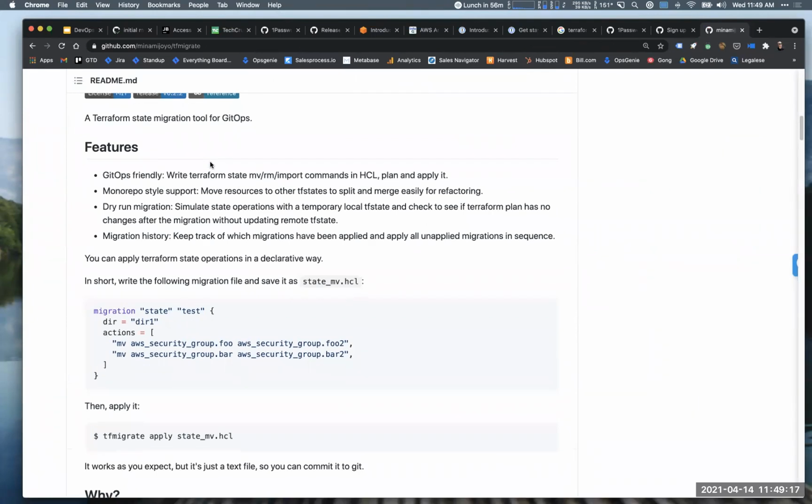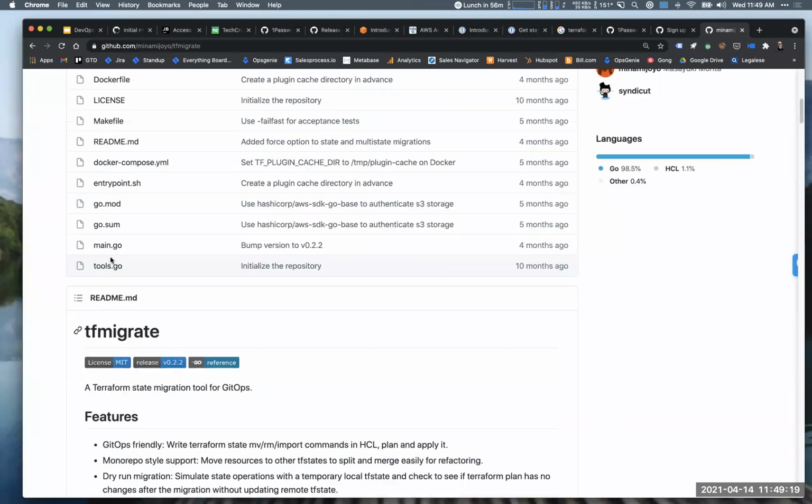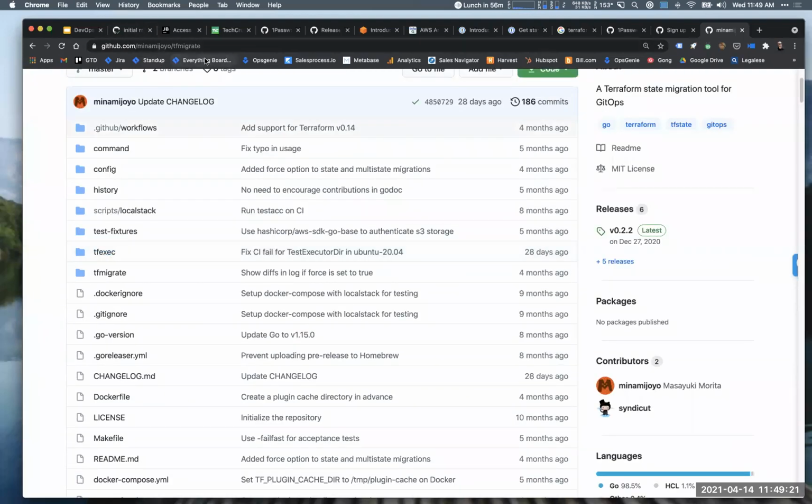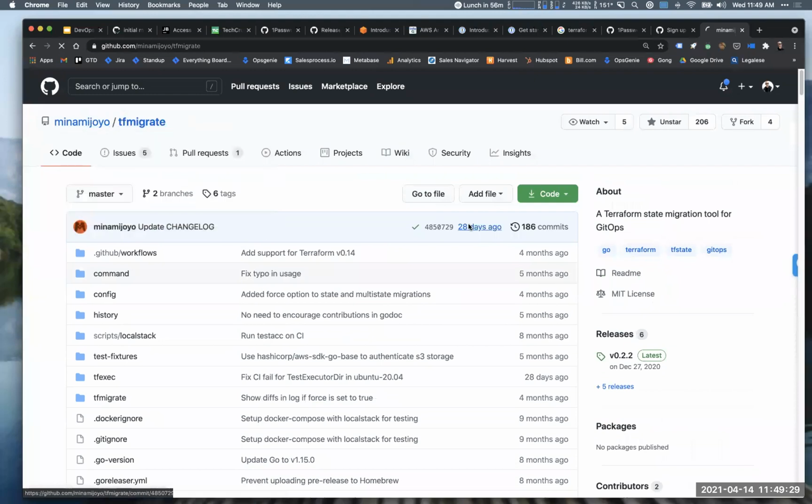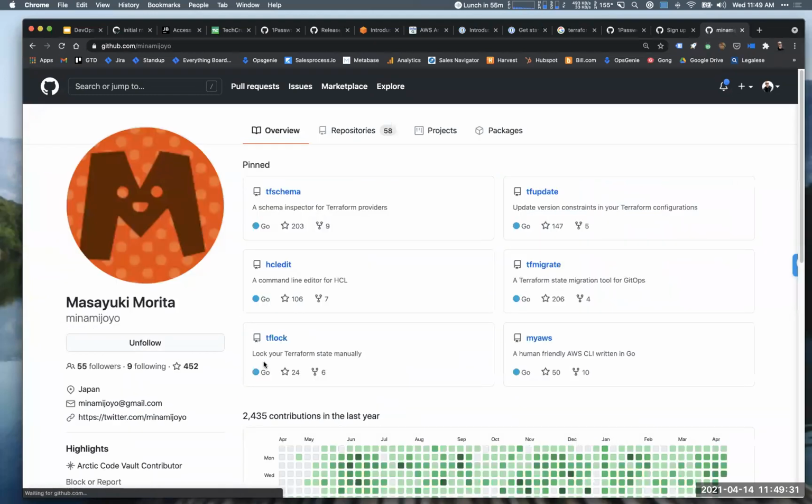Interesting. Yeah. I had seen TF migrate a while ago. This guy, I don't know how to say his name, Minami Joyo, has a lot of really cool Terraform utilities like TF edit, TF lock, HCL edit, TF update, TF schema, all these things. I really dig it.